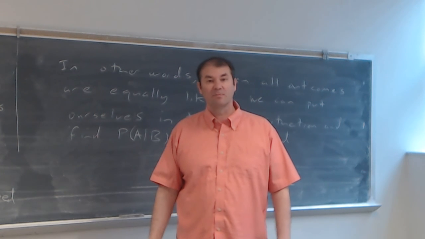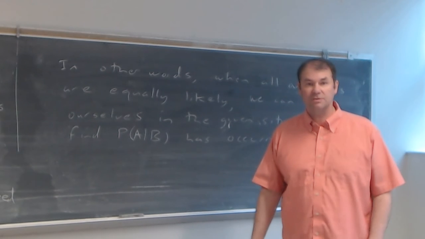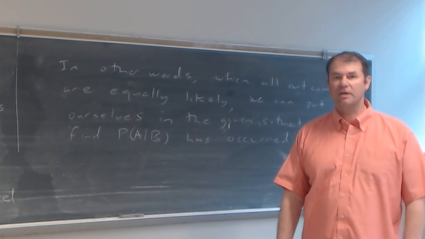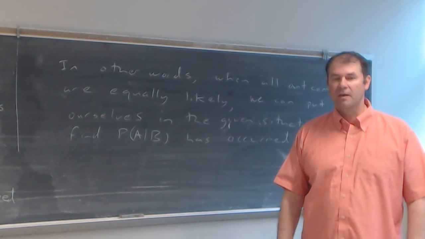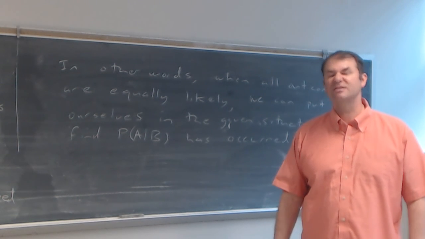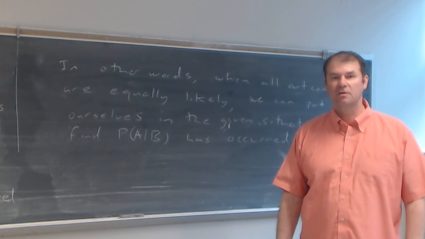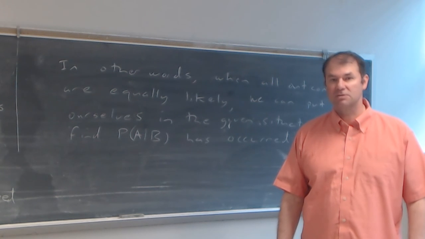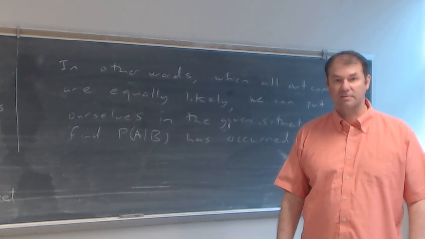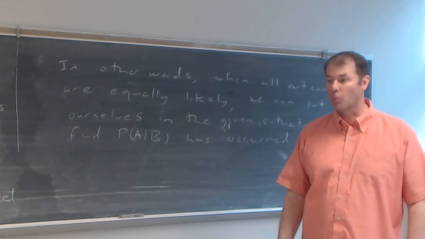That's the example we looked at before with the cards. You remember we were talking about a heart being chosen. Part B of that example: a heart being chosen given that a red card was chosen. Well, there were 52 cards in the deck, 26 of them were red. Out of those 26 red cards, where you know one of them was chosen, 13 are hearts. So there's 13 out of 26. That's 1/2. That's what the answer was. Is that okay with everybody?